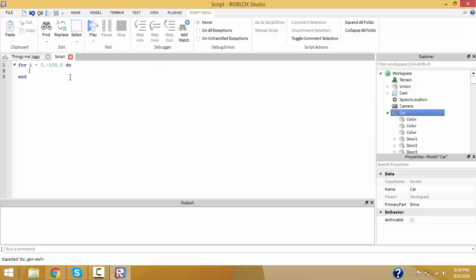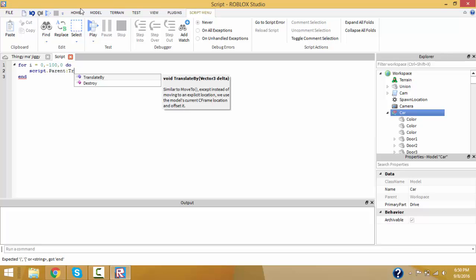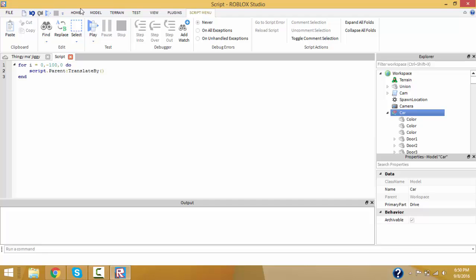Now we want to do script.Parent:TranslateBy, similar to MoveTo. And in here, we want to do Vector3.new.